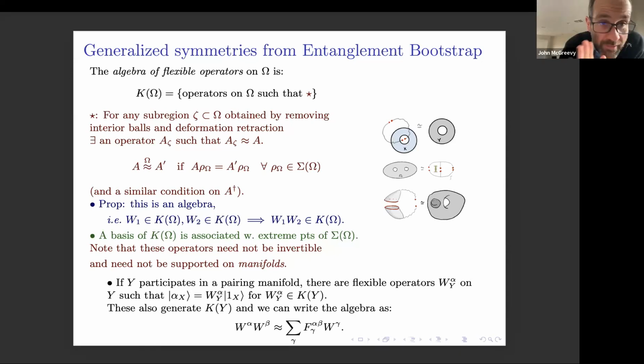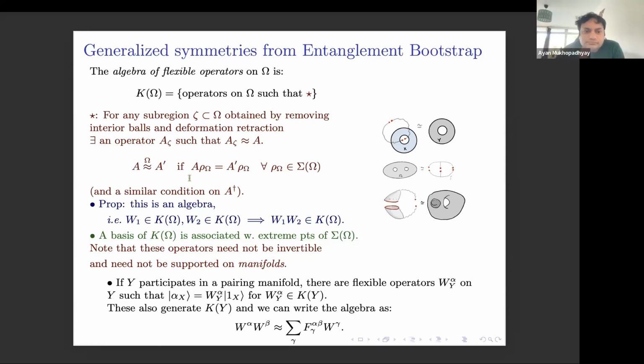Exactly. So indeed, if we were studying a stabilizer code, we would have explicit representatives of these string operators in terms of products of Z's and products of X's along various loops. If the state we're studying is the ground state of such a stabilizer code, these operators are the same operators. However, the nice thing is that we've defined those operators without knowing that we're starting with a stabilizer code. It's just given the ground state that satisfies the axioms.